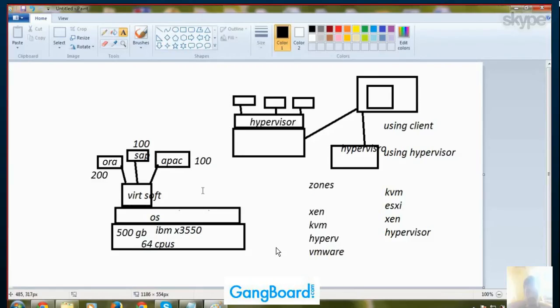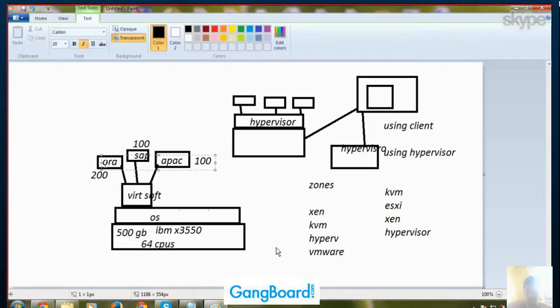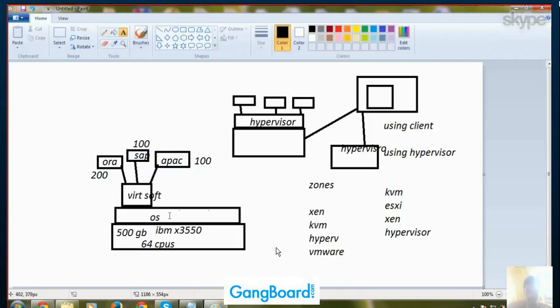For example, you are running the Oracle application on these instances. So an instance is nothing but a file. It is stored inside the operating system, right? So it is nothing but a file. You will keep on backing up all those files. It comes under the operating system, right? That is what normally happens. So whatever file is coming to the operating system, we will be taking the backup.